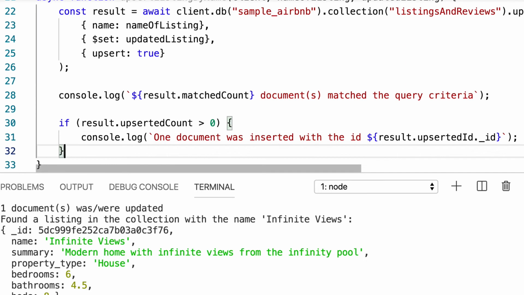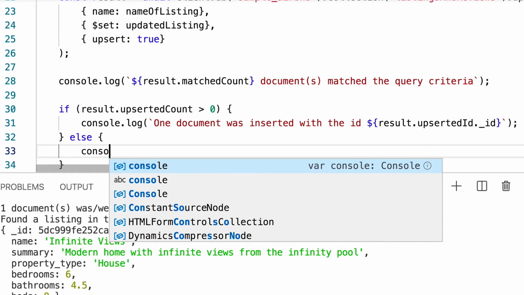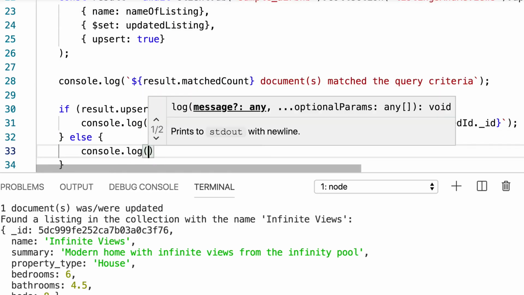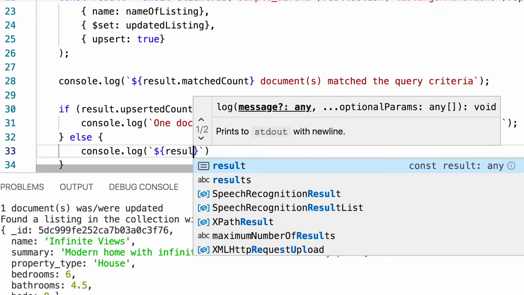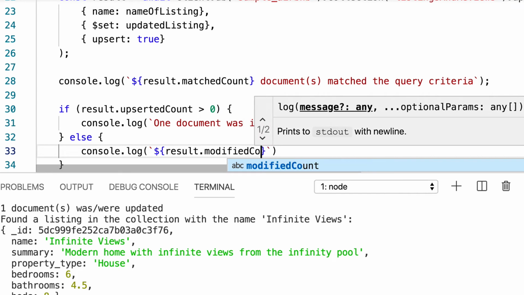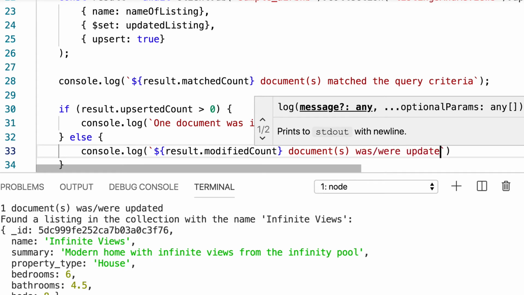If we don't have any upserted documents, we'll just say console.log our result.modifiedCount documents were updated.